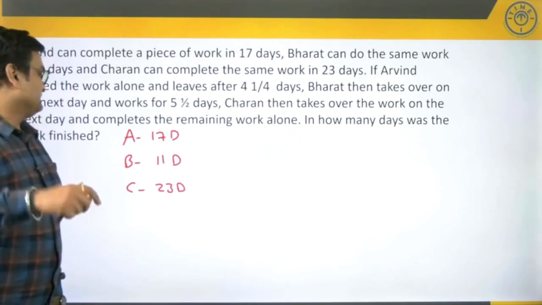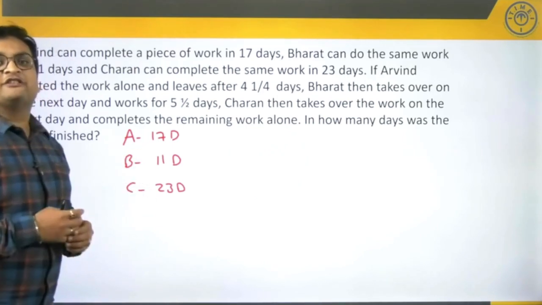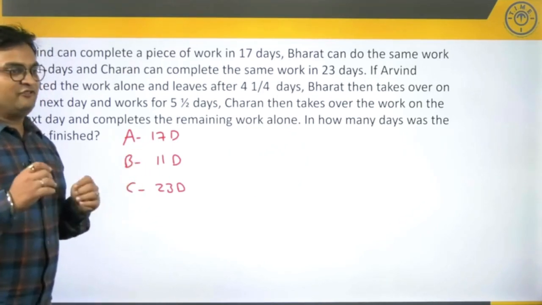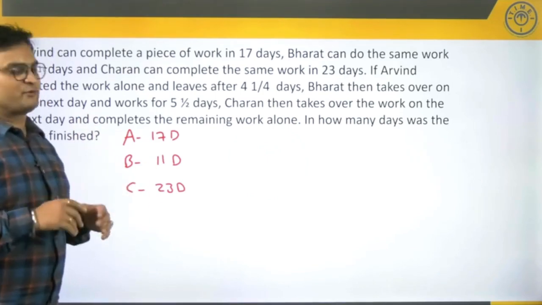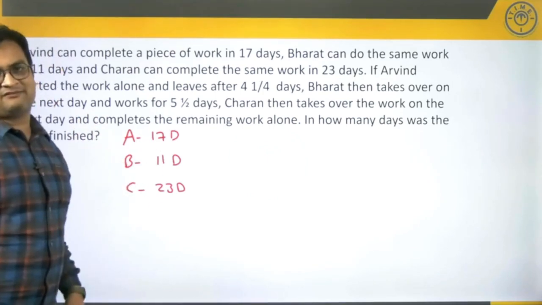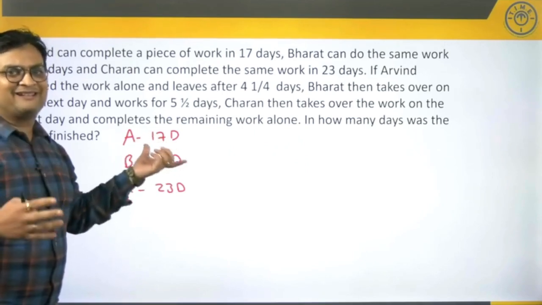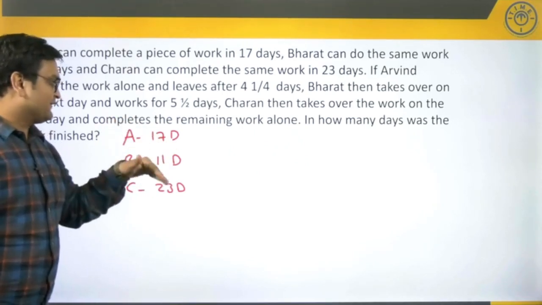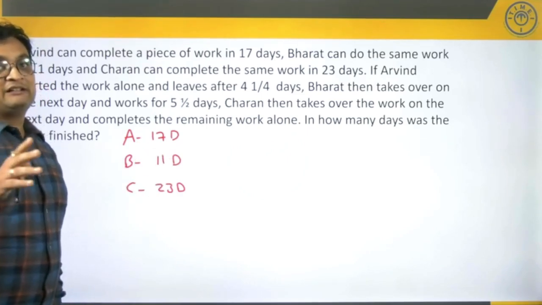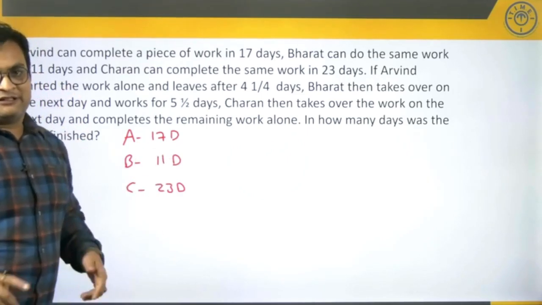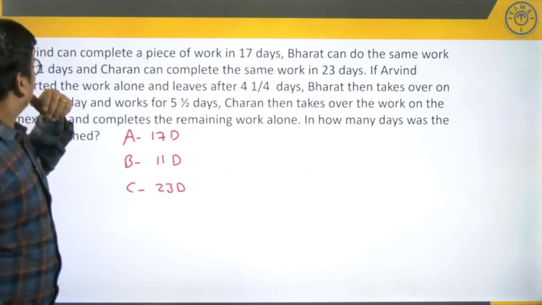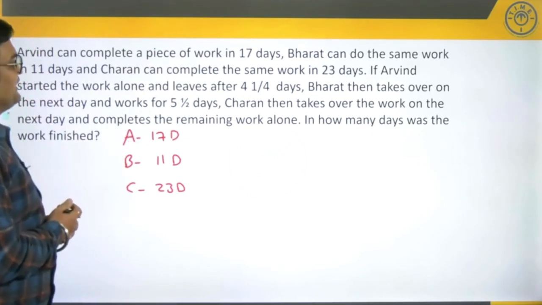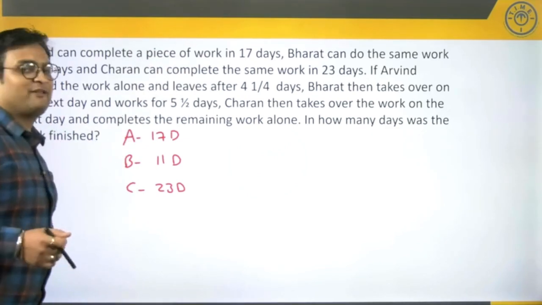Okay, notice here if you go for non-unitary approach in this question, it would be one of the toughest jobs to do because you'll have to take the LCM of these three first. Not so easy, it will take some time to calculate the LCM only. After LCM again you have to take the rates and all. It's not looking favorable to us. In fact, if you look at the days for which they have worked, for example, look at Arvind. He has worked for 4 1/4 days.